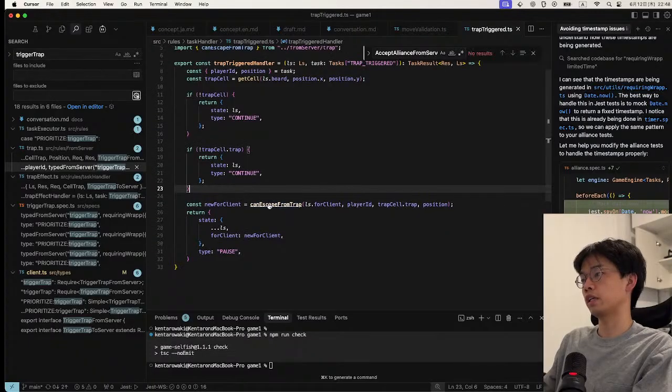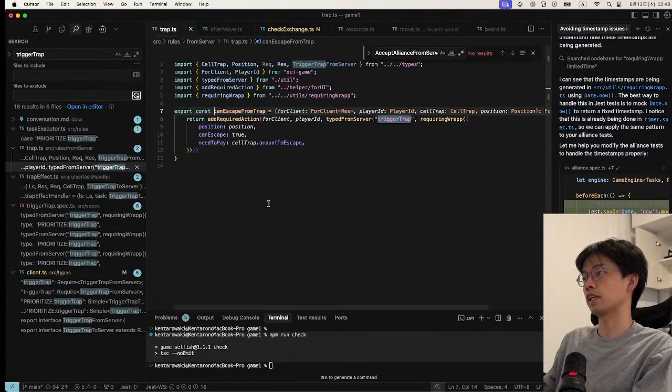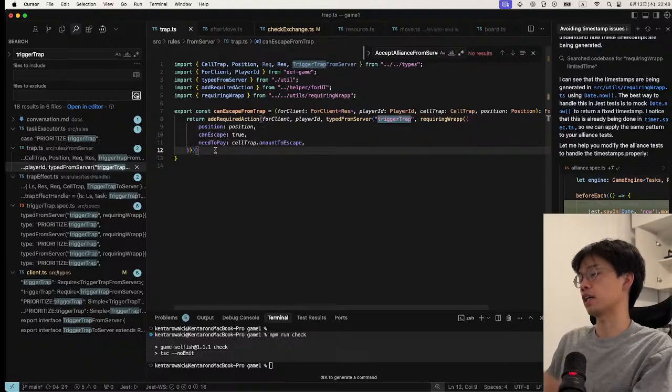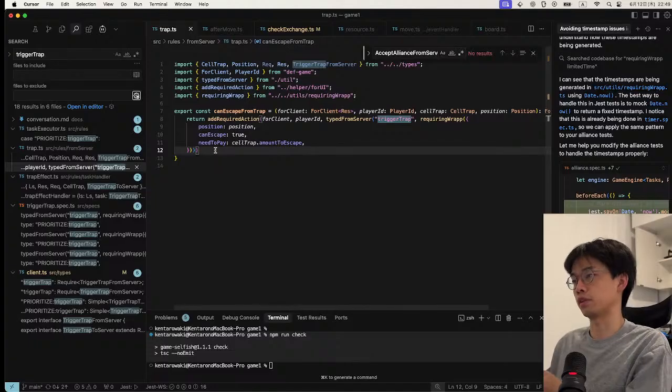At the time, the player can escape from the trap, so the player needs to pay some amount of data fish to escape, so the player can choose to avoid or not avoid.